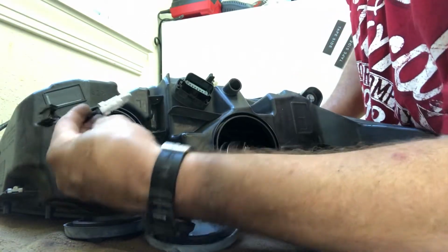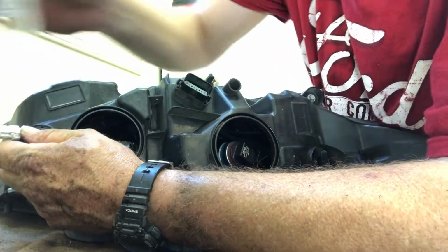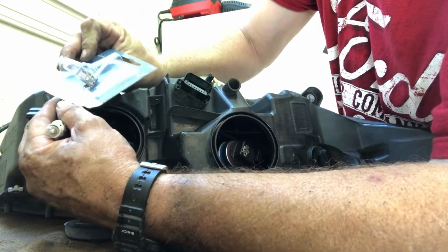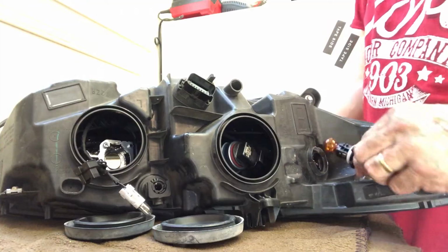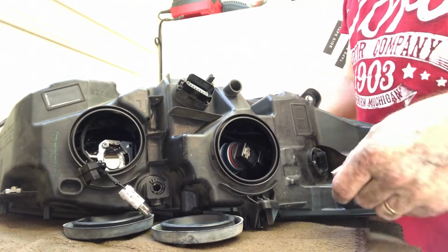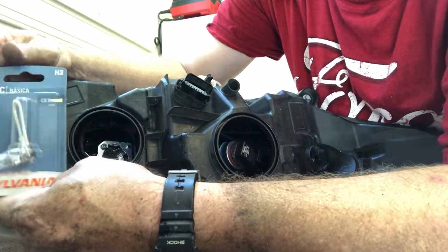So there's that bulb. And it looks like actually the bulb that I have here is the incorrect bulb. So this actually may be a turn signal bulb. Well, we're gonna find out. Oh. So this H3 is incorrect for this model car.